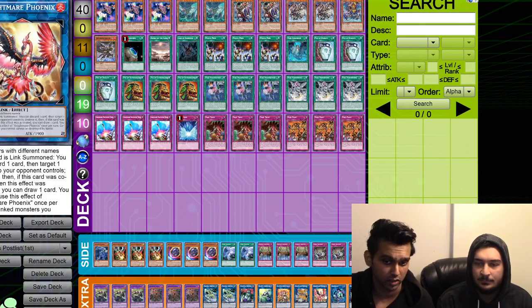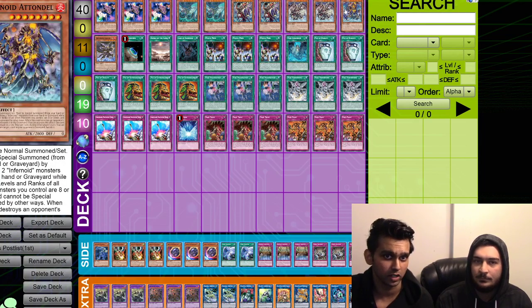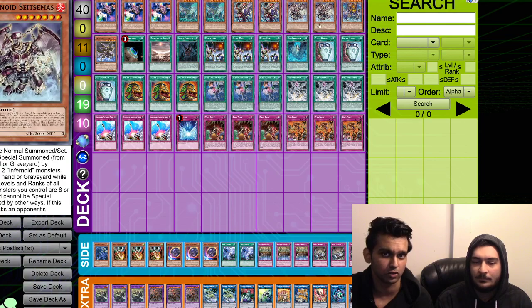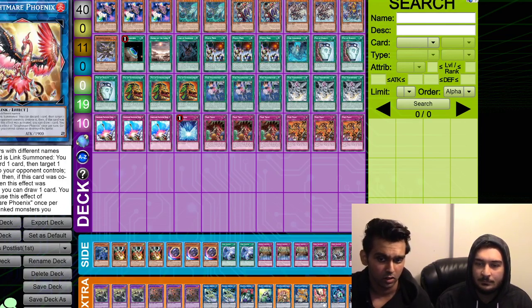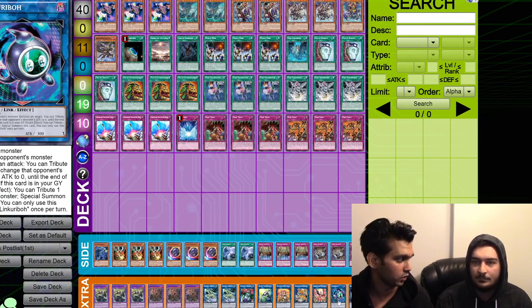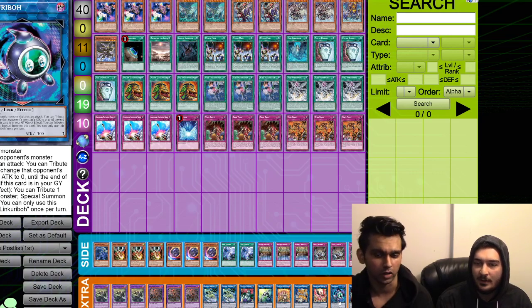Cerberus, Phoenix. Do you miss Unicorn? No, I think this deck has good enough spot removal that you don't need to have Unicorn. True. All these monsters have such high utility. Dark Hole, Heavy Storm, whatever you want, non-target banish. So yeah, I definitely do understand that. And then Link Karibo, what's this for? Just the Decatron? You can also use it with the token you get for Void Expansion. Okay, interesting.